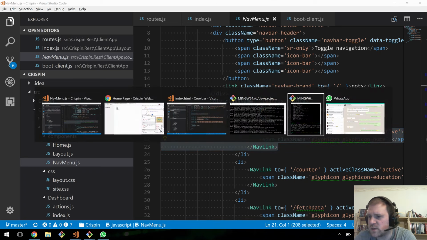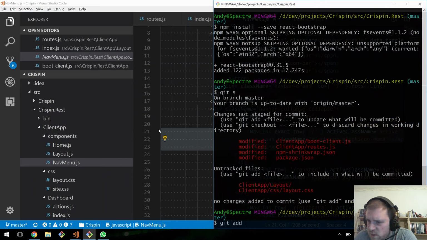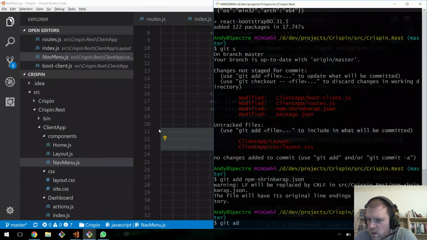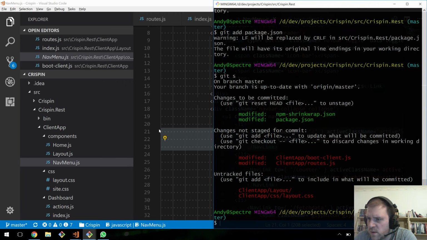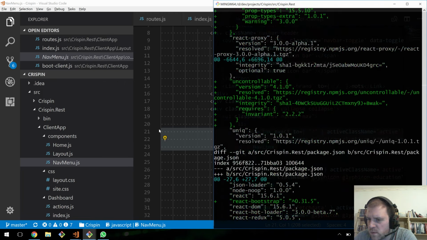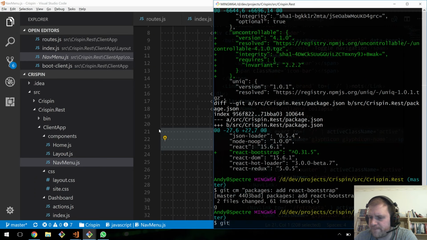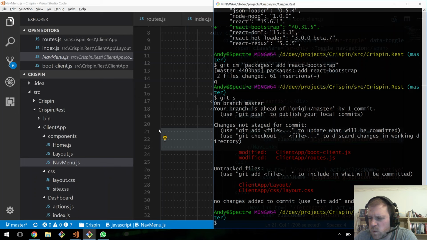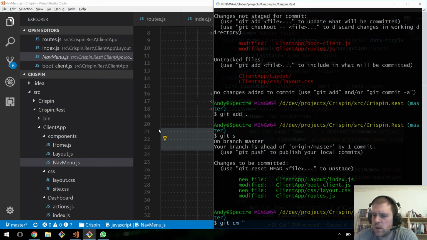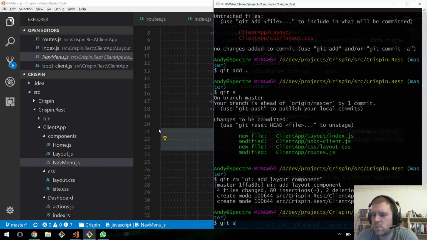Let's commit our work first, because then when I break it, it won't matter so much. npm add package, add react bootstrap. Good.